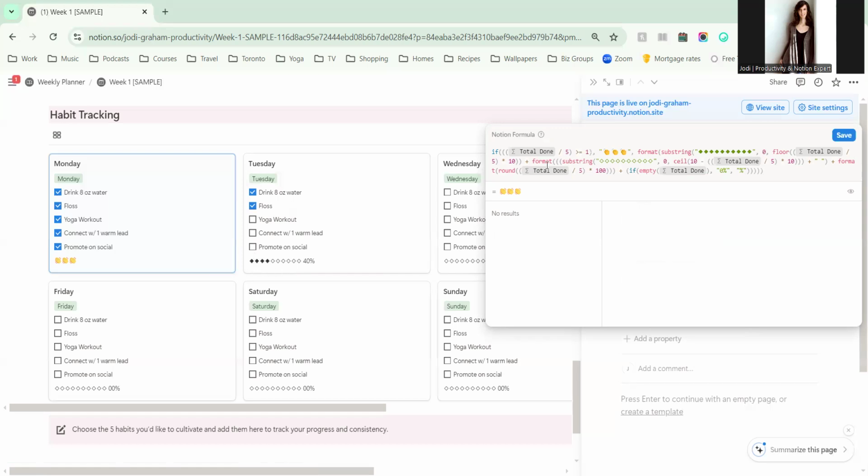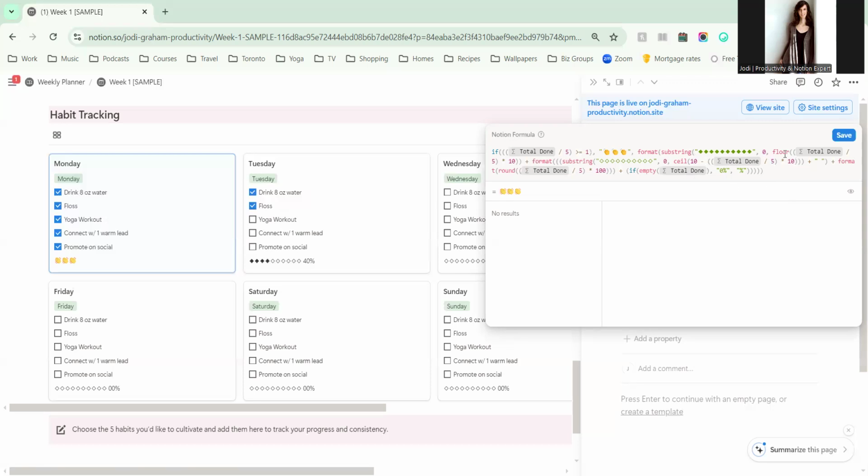And then this is just telling it to leave the rest empty. And the next instruction here is the total done divided by 5 again times 10. But you can see at the beginning it has a 10 minus. So if 2 checkboxes are checked, divide by 5 times 10, that is 4, as we know. 2 divided by 5 is 0.4 times 10 is 4.